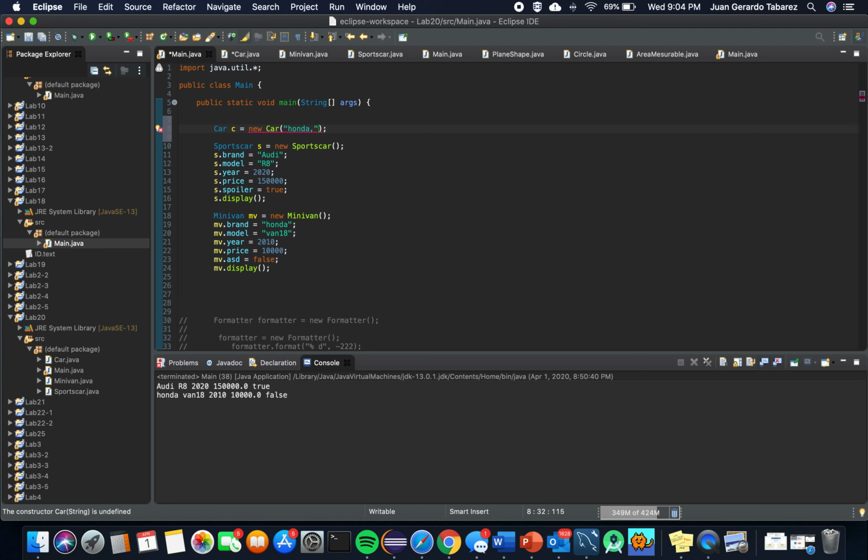Honda, and model, and the year. Obviously, we want a new one. And a price, 28,000.